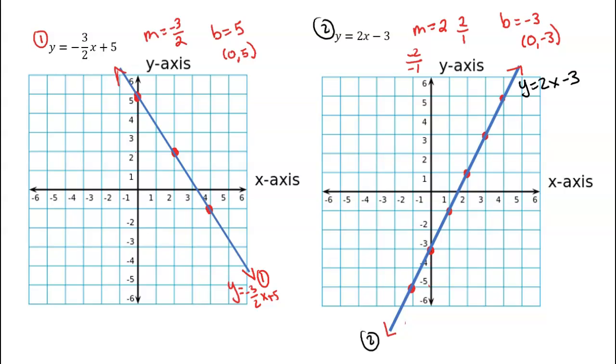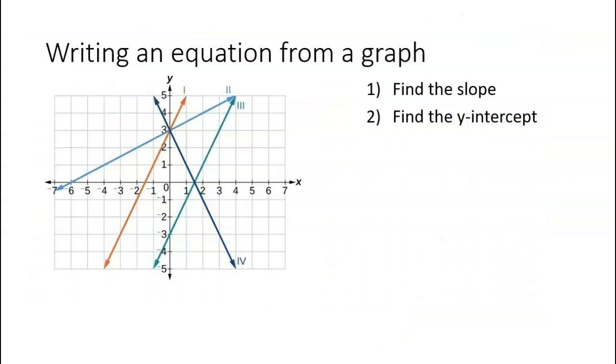So once we actually create equations, create graphs, what we can do is we can write equations from a graph. There's not a box in your toolkit for this information, but we do have an empty box. You can put that information in there, or at the bottom of the page, or just on a separate sheet of paper. Okay, so when you're writing an equation from the graph, there are two things you want to find, right? You want to find your slope, your m, and your y-intercept, your b.